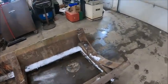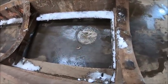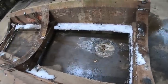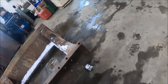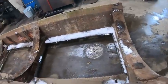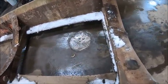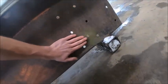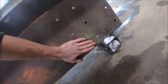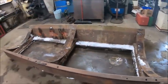But anyway, that's where we're at, so I'm going to blow this thing off real quick and we'll roll it over so I can cut that box tube off. That's going to be a little fun. That's probably going to take a little bit of heat to fix that, but shouldn't be that big of a deal.